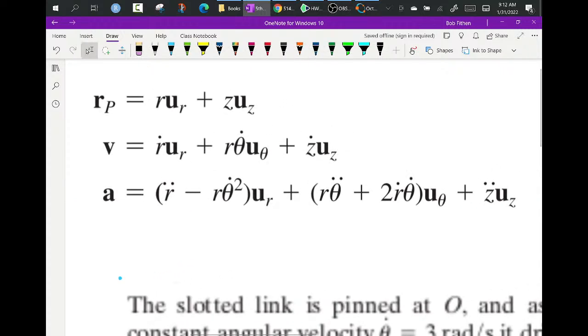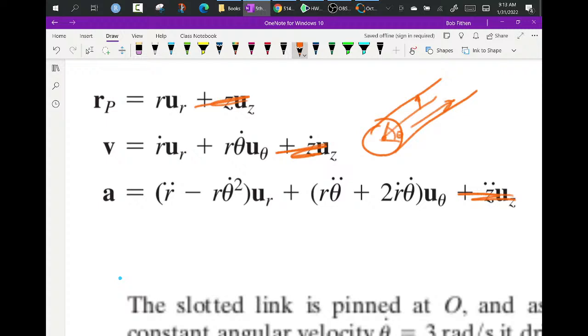If you look at this equation, kind of ignoring these terms, because this is cylindrical. In other words, cylindrical coordinates are basically something like this, where theta is measured here, and there's a z component. But if you don't have a z component, then you have 2 dimensions, and that's what we're operating in. It's just 2 dimensions.